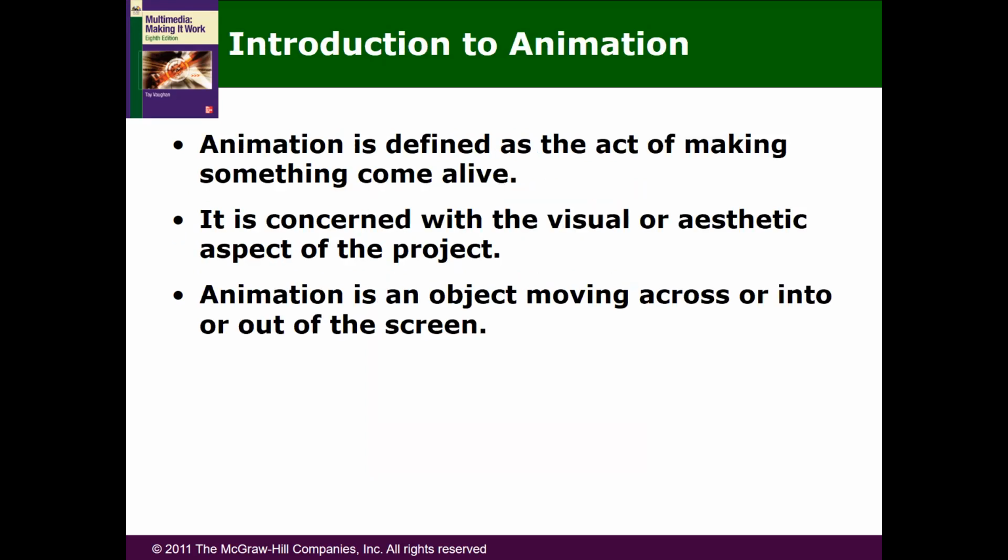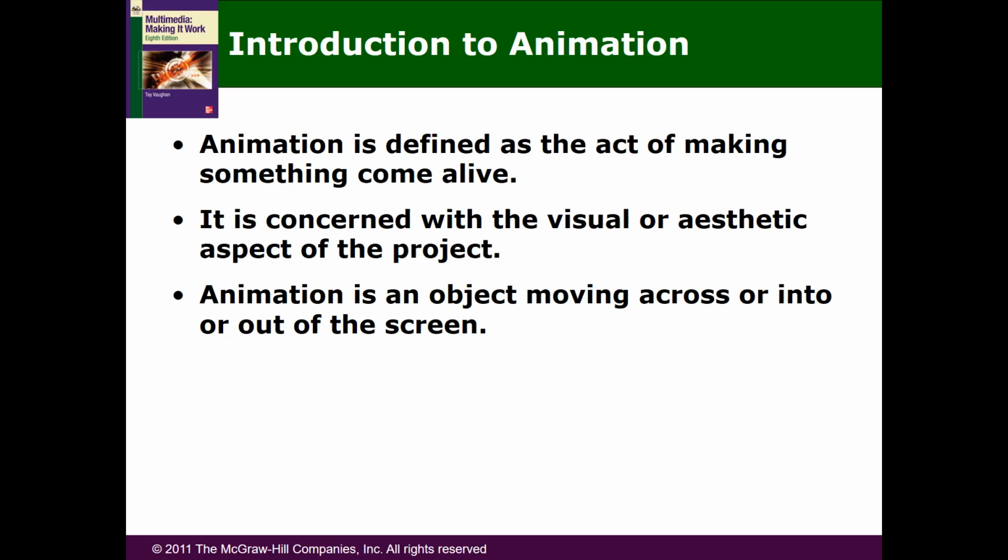Animation is defined as an act of making something come alive. In simple terms, it's just a way of adding movement, or adding life to something that is still. For example, you have 2 or 3 images, you combine them and then allow the images to have transitions among them. Moreover, if you have an image of a soccer ball and you could make it bounce and show it in terms of a series of frames, that becomes an animation. What are frames? I will be discussing it later in the class.